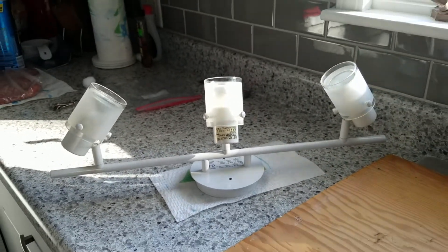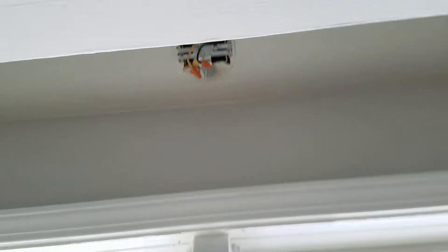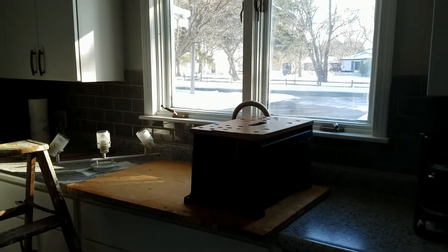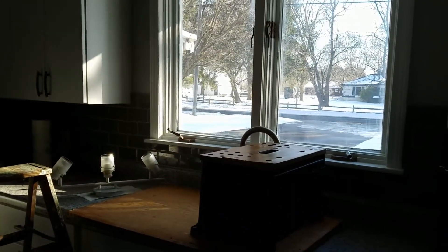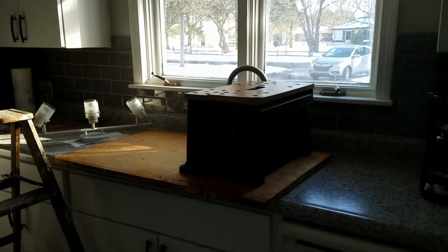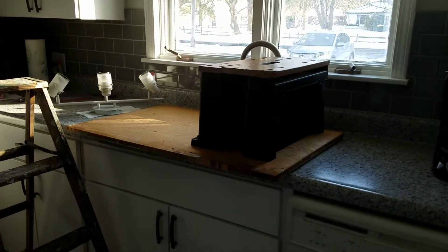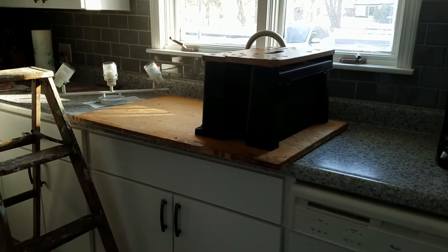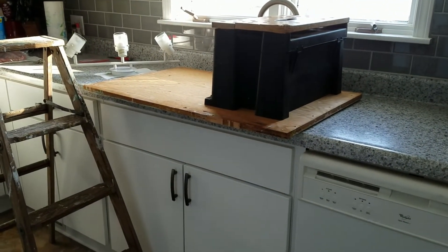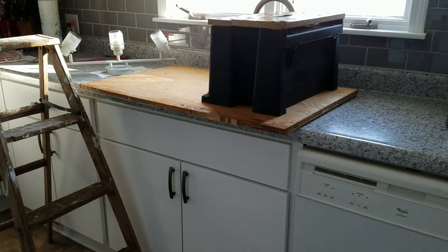This is a miserable job. I have to mount this light up in that opening. I already have most of the work done — I just have to connect the wires because I put this light up before I had to paint the vault. But to get the thing up into the vault, I have to have this piece of plywood over the top of the sink, use the shop box to sit on, and then try and fit that whole thing up into the hole.